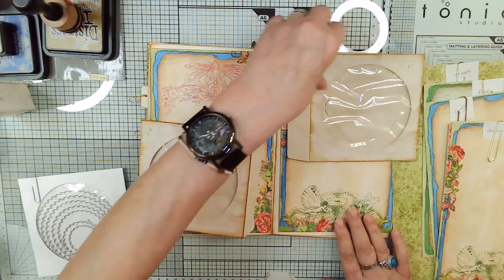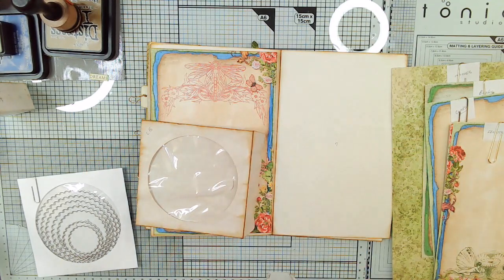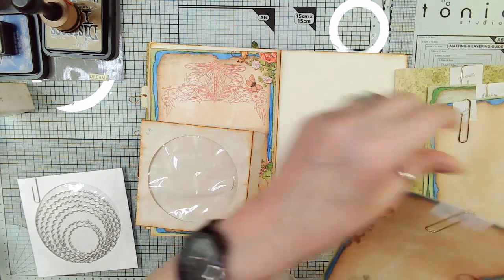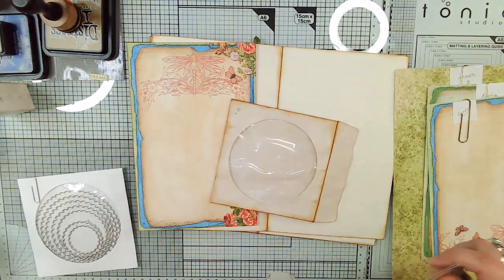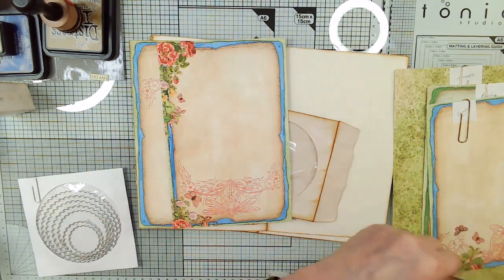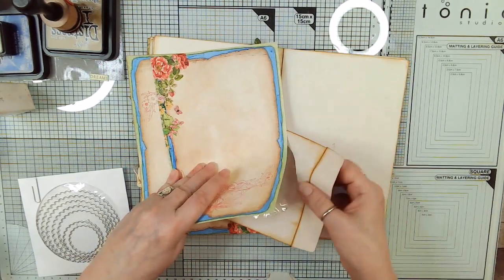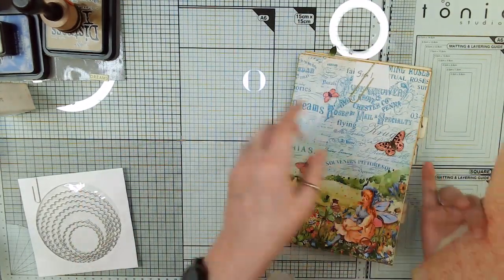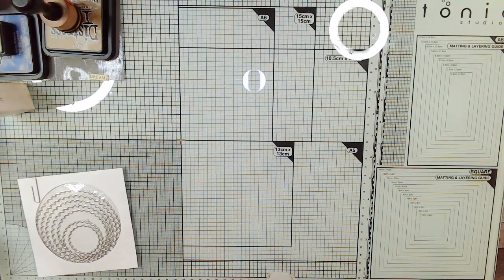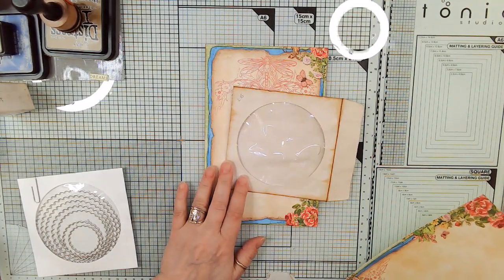So we're not going to need the top one for right now. Put it to the side, and we're just going to focus on the bottom one. So, the bottom one on this one is this paper. And that's going to be the front. Okay. So now we can set the book to the side. We'll just work with this. I've inked the paper. I've inked the CD cover, and the CD covers have been coffee dyed.